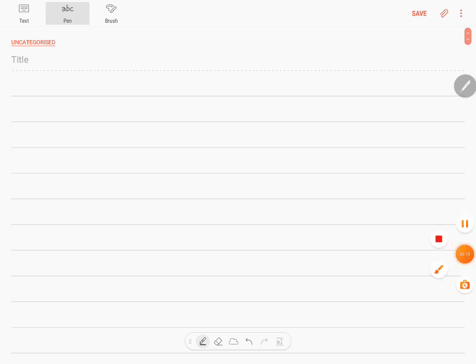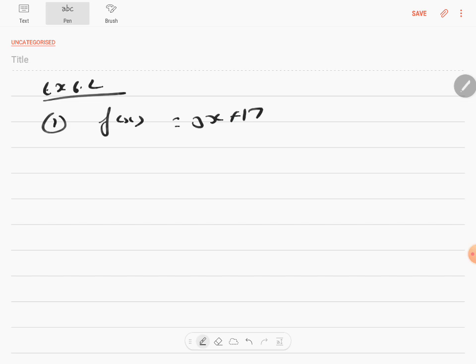You have the textbook with you? So let's look at the first sum. The first sum in exercise 6.2: the function f of x is given to be 3x plus 17. You're supposed to differentiate it and equate it to 0. But when I differentiate this, I get 3. How can I equate it to 0? I cannot. I can't equate 3 equal to 0. That shows the slope is anyway positive, a positive 3. We got the slope value itself.